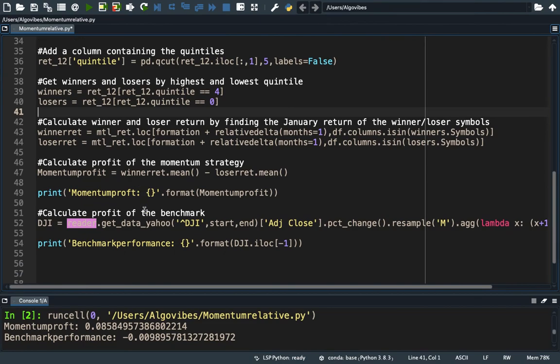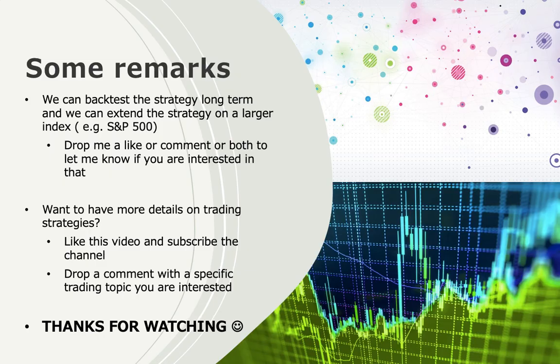Afterwards, we calculated the profit of the benchmark, that is the Dow Jones Industrial Average performance. And as a direct comparison, we have a momentum profit of roughly 8.6%, while the Dow Jones Industrial Average performance for January was minus 0.9%.